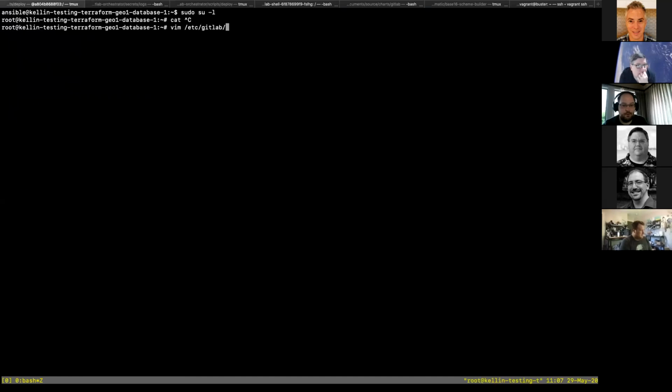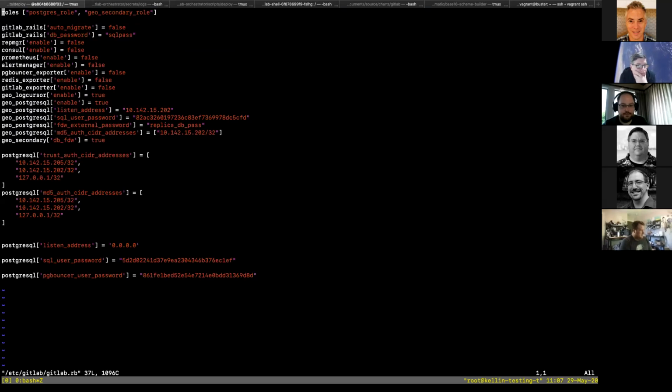And what's the role on this one? Well, we're about to find out. Probably should be the Geo secondary role. No? Okay, Geo Postgres is on. The right listen address is configured with that. Okay, FTW is turned on. GitLab Rails DB password is configured. Yeah, I would check the reconfigure logs on this one to see what happened. It should have created the database.